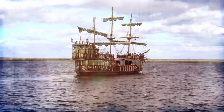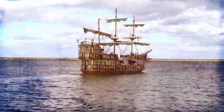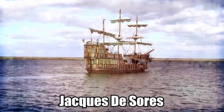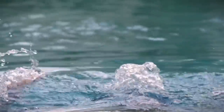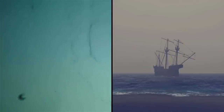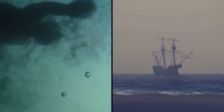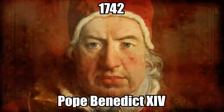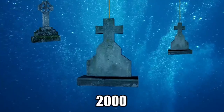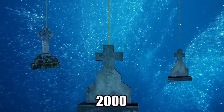But they embarked on their mission anyway, and paid the ultimate price, when French pirates, led by Jacques de Sauray, boarded their ship and threw the men overboard, discarding them into the sea like rubbish. Perhaps the saddest aspect of the ordeal is that it occurred near the island. De Sauray's decision not to get the 40 monks to dry land after commandeering their ship speaks volumes about how cruel and ruthless pirates could be. Pope Benedict XIV declared the men martyrs in 1742, and in 2000, the crosses were placed onto the sea bed in their honor.